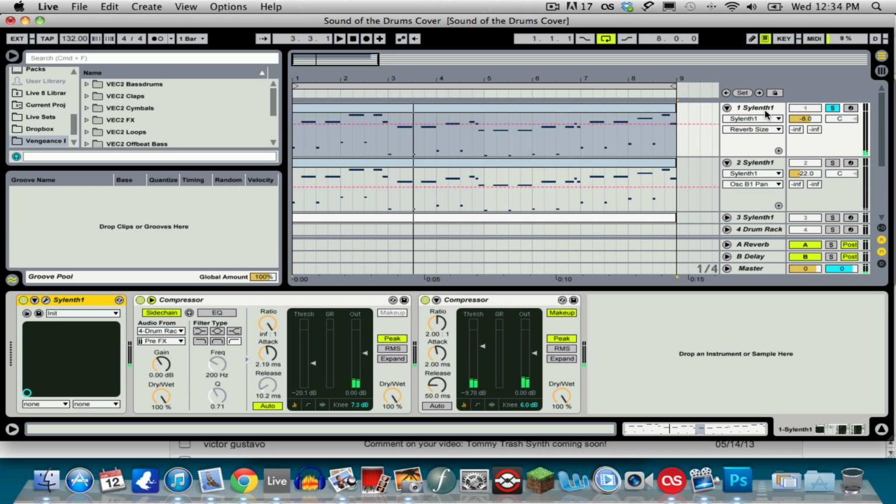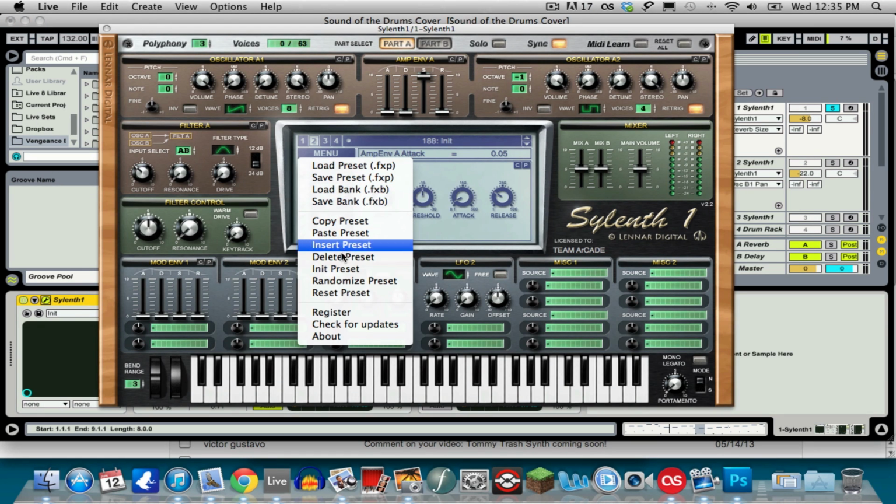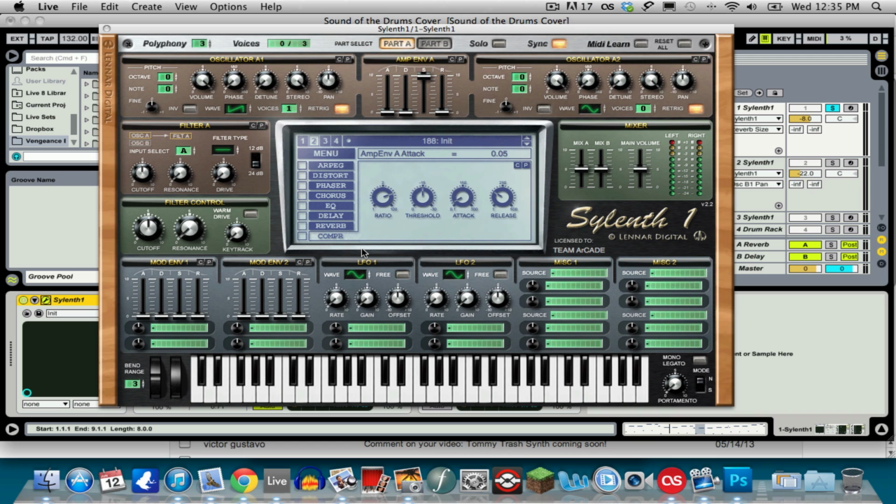Let's get going here. Go ahead and pull up a Sylenth, and then initialize the preset. Alright. So, starting in oscillator A1, it's going to be a saw wave. Gotta pull it up to 8 voices, and then keep the retrig button on.